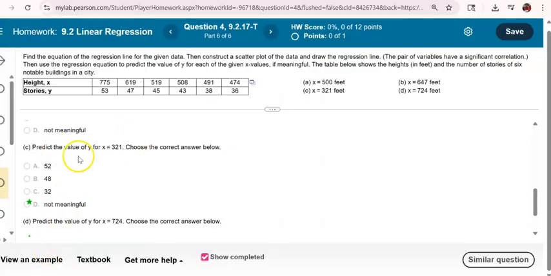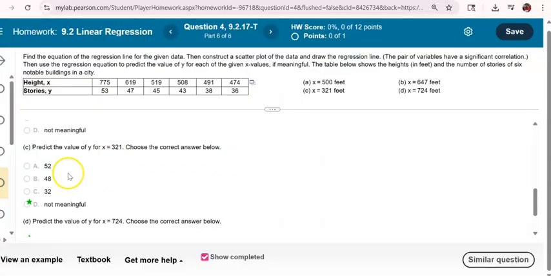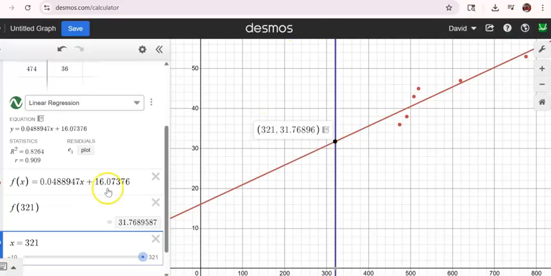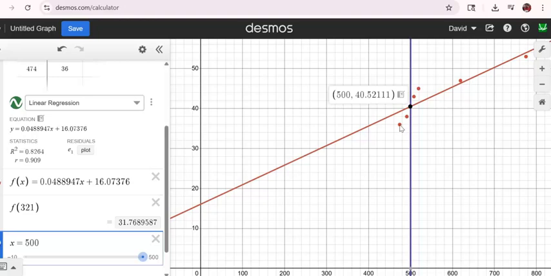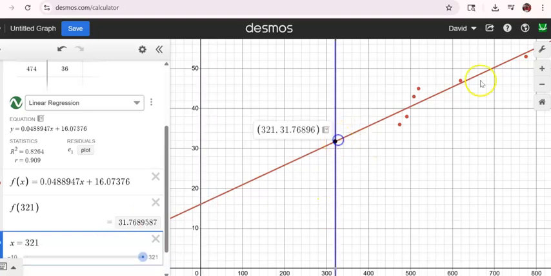All right, I do want to talk really quick about, I just did the 321, and we got a number. You can see when you get that number, there's the 31.7, so that's going to be the 32 option there. But you see the choice is not meaningful. And the reason is because with these other choices, the 500, the 647 numbers, let me just show you, when I change this to 500, we are within the smallest x and the largest x. And so for all of those other choices, we were within that data. We were inside of that data. But for this one down here, the one that was 321, you can see we're not. We're over here beyond the data.